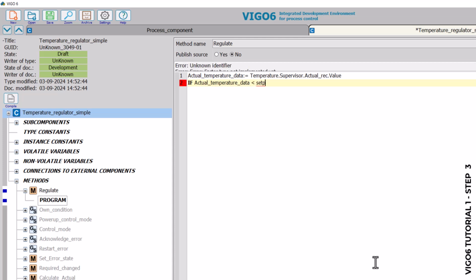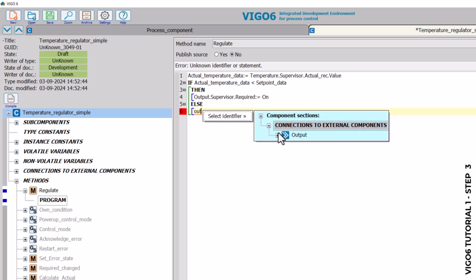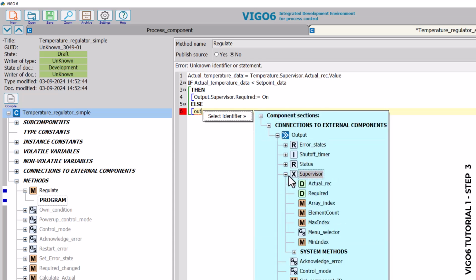If the temperature is lower than the set point, then set the output. In all other cases, clear the output. As can be seen in this simple coding example, the programming language is not using any begin-end, but relies solely on indentation in the code. Note, it is possible to indent and unindent a block of code by marking it and pressing Shift, Ctrl and I for indent and Shift, Ctrl and U for unindent.